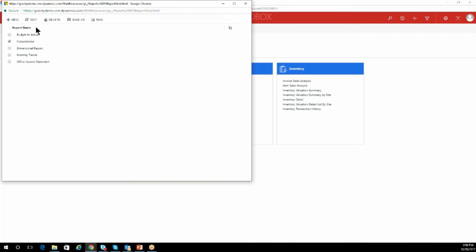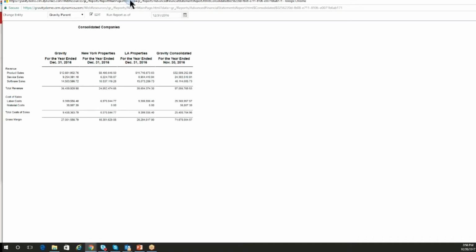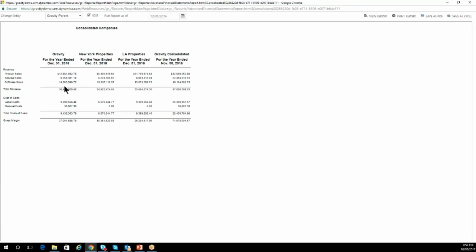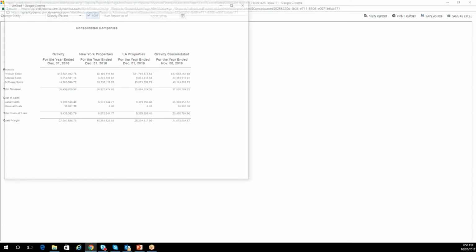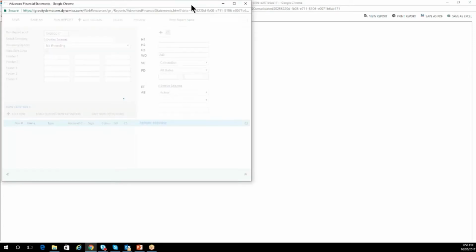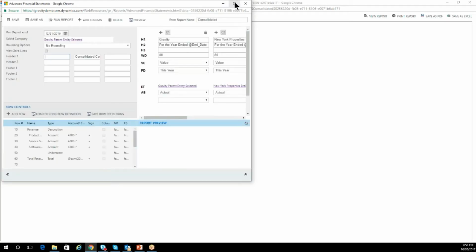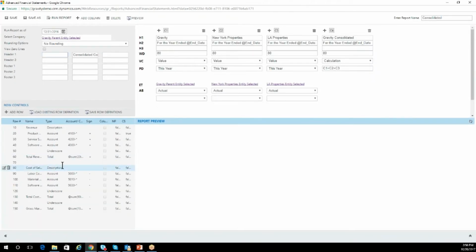And I can consolidate different levels of reports different ways. So I'll just run the template and save it, and then you can run that template at any time. This is a template that is consolidating 3 companies into one consolidated total. And the way it was created is in our tool, which I'm opening up right here. It's a column and row reporting tool. So if you think of Excel, we've broken out the columns and the rows and made them separate. So each column can have different information in it, and you can do things like math across columns.